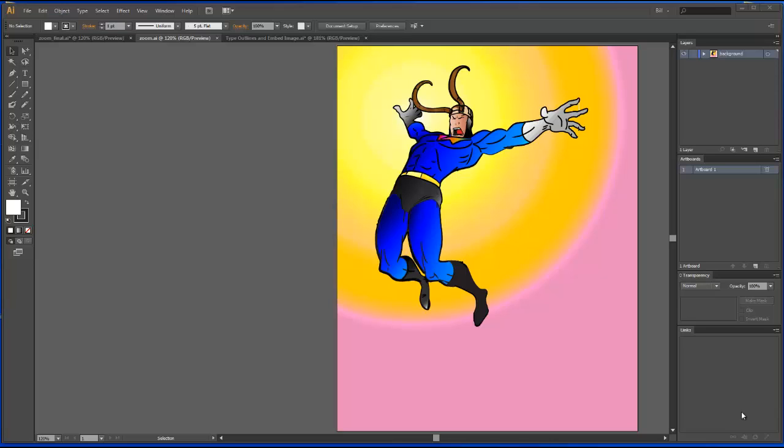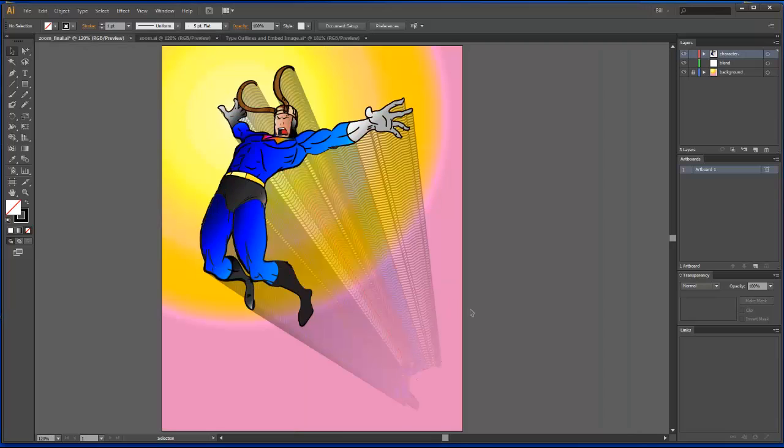So it made me think of an effect that I knew about in Adobe Illustrator, and I demonstrated this right here. There's my demonstration, and I sent this to Jeff, and he liked it very much, and he asked me if I would explain to him how I accomplished this. And I thought, gee, you know, I will explain it to him. As a matter of fact, I think I should probably show everybody. So he was kind enough to let me use his illustration in this video demonstration of how to create this kind of sonic booming effect for my character.